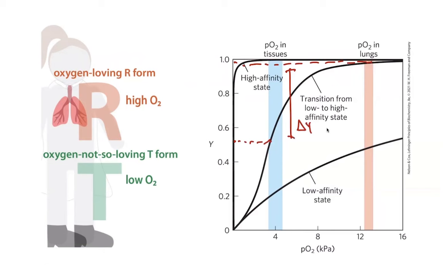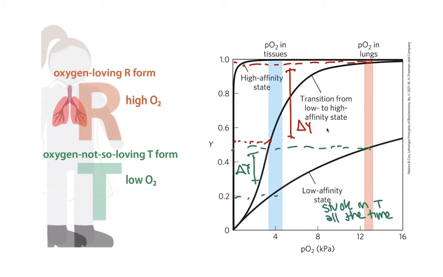Okay, but now let's think about if we didn't have cooperativity. So what if we were stuck in that low affinity state? What if we were stuck in T all the time? Well, now in our lungs, first of all, we're not going to have very efficient loading. You can see that even at these high oxygen concentrations, we're still only about 50% saturated. So now our lungs are more similar to what our tissues were before, and our tissues are going to be all the way down here. So you can see that we're getting a smaller change in our delta Y. We're getting a smaller difference between the two, and we're also getting a smaller total.